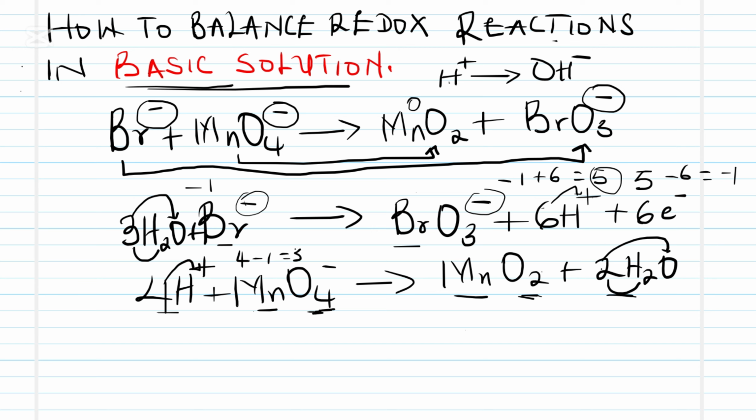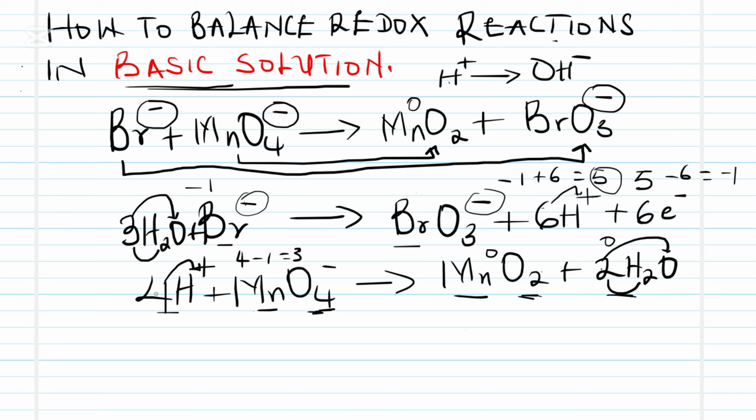Okay, this means that you have a net charge of 3 on the left and 0 on the right, because the MnO2 does not have any charge. This is 0. The 2H2O also does not have any charge. This is also a 0. This means that you have a 3 on the left and a 0 on the right. This implies that the charges are not balanced. Therefore, we ask ourselves, how many electrons are we to add to the more positive side such that since you have a 0 on the right, you end up having a 0 as well on the left. So what number is that?